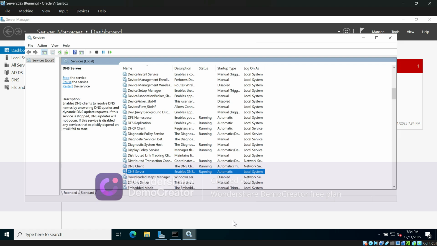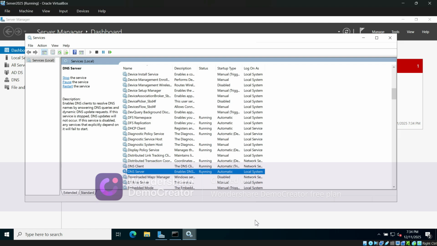The DNS server is a service that runs in the background. What the DNS server does is act like the internet phone book, like I explained with port 53. It translates names like google.com into IP addresses, as I said earlier with the port.